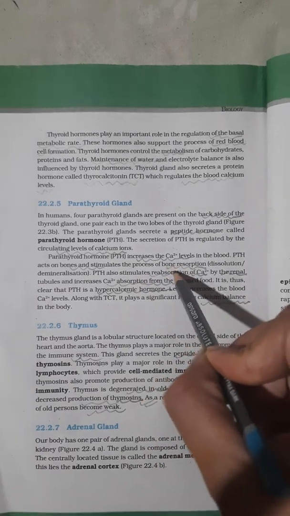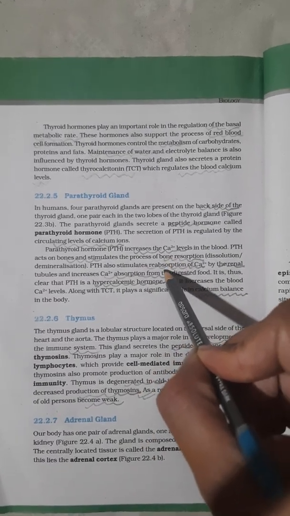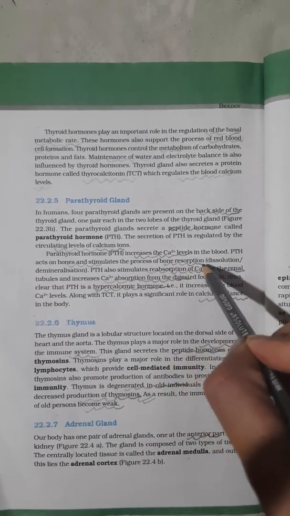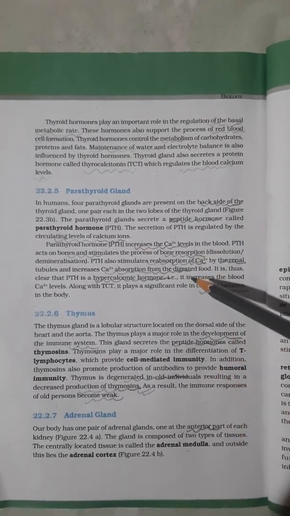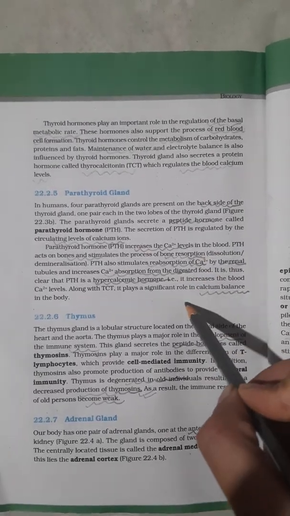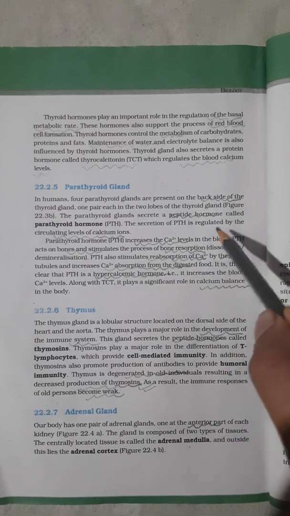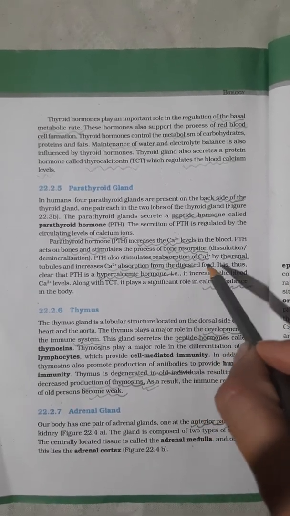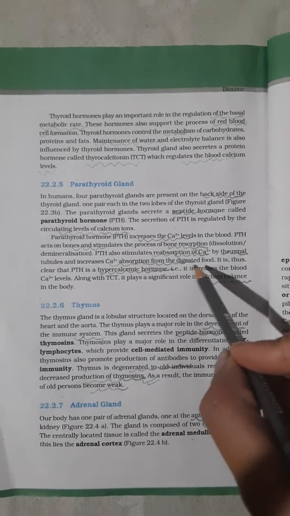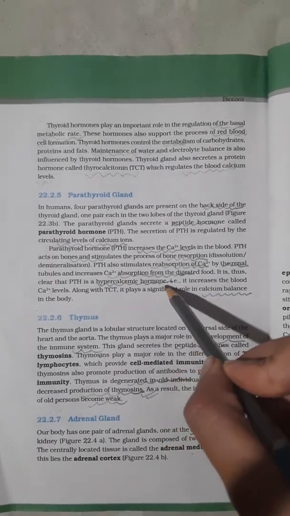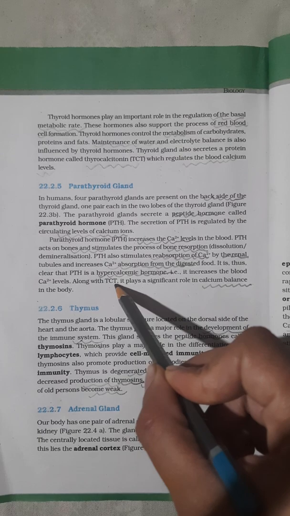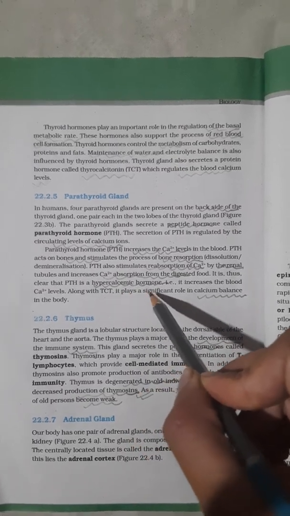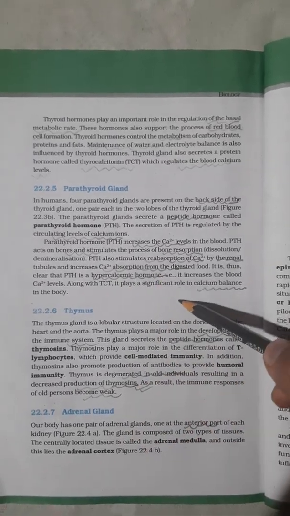It increases calcium levels. It will stimulate the process of bone resorption, that is demineralization. It will also stimulate the reabsorption of calcium by the tubules present in the kidney, and also calcium absorption from digested food. It is a hypercalcemic hormone. Hypercalcemic means hyper means more, calcemic means calcium. So an increased level of calcium is there.